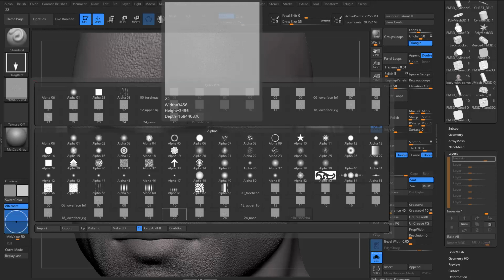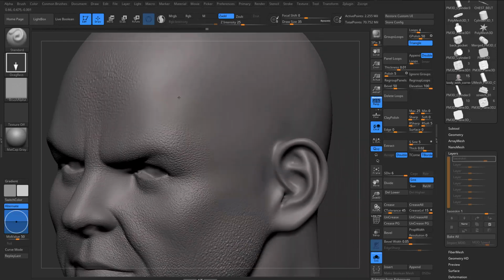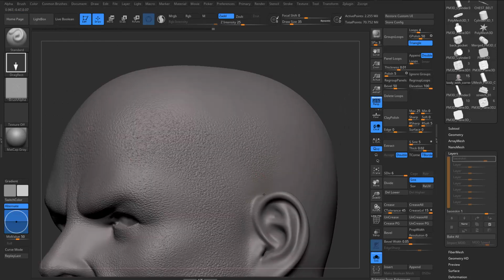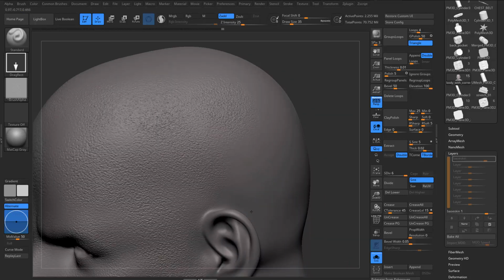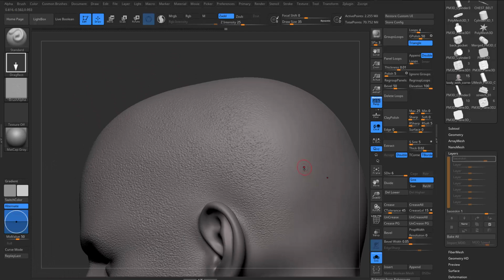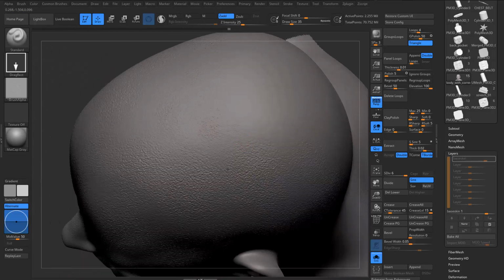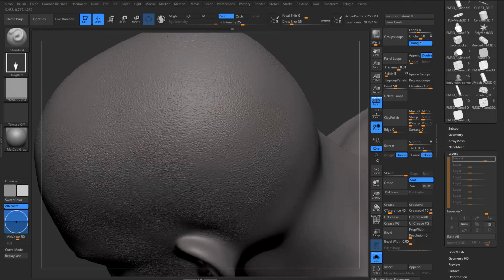So for the rest, I'm going to use 22 to just fill in. Turn on the symmetry here. Okay, maybe too big. Make it smaller. And for the head and any other areas, 22 is pretty good because it has a generic shape. It doesn't have a lot of recognizable pattern or anything. It's just a very skin-like noise. So I use it in other empty areas, the rest of the head.